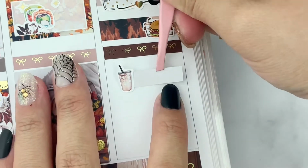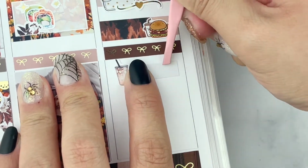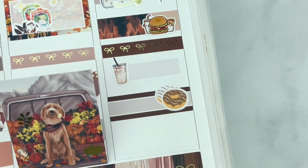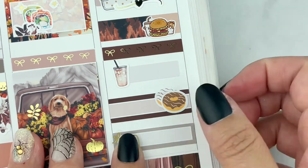On Sunday, it was just a huge shopping day. We just went to Old Orchard, and it's just this outside shopping mall, and we went to a lot of different places, and I just went with my cousin and my sister, so that was really nice. And that's it for this whole spread.